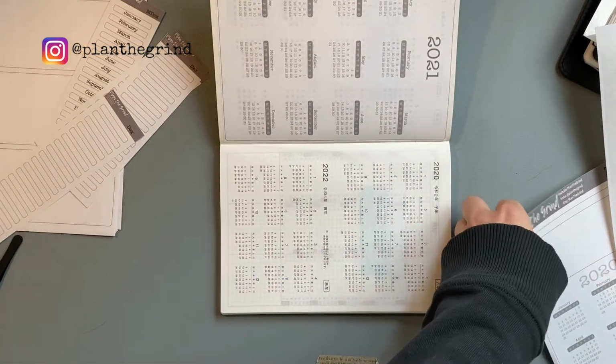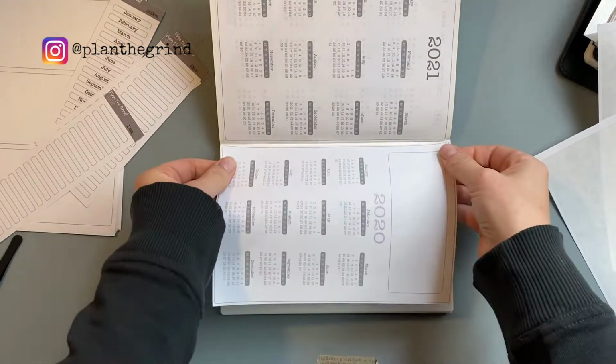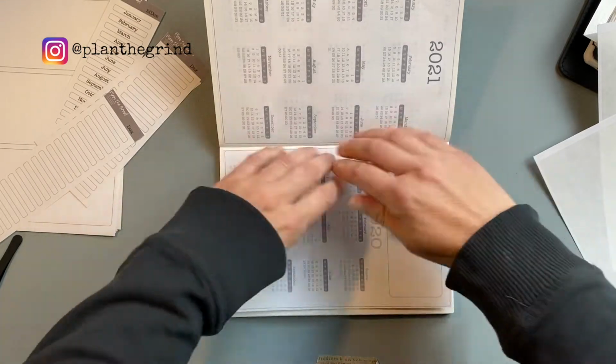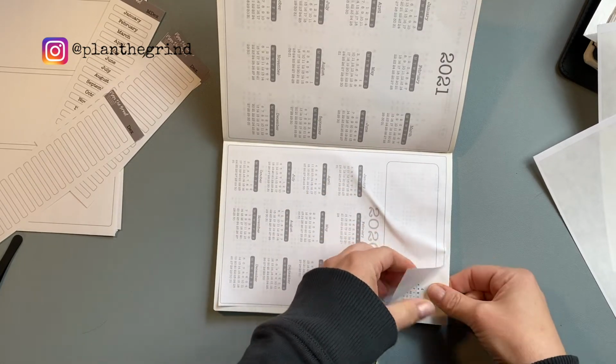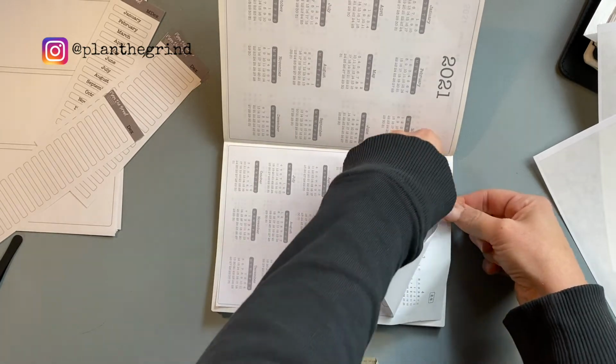So here's my 2021 layout, and I put that block up there because that's where I like to put my word of the year sticker. And look at this, it's like a 2020 omen here, because look at it crinkled. I screwed up the date. It's so fitting for 2020.